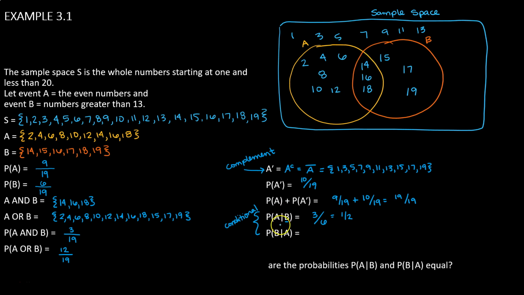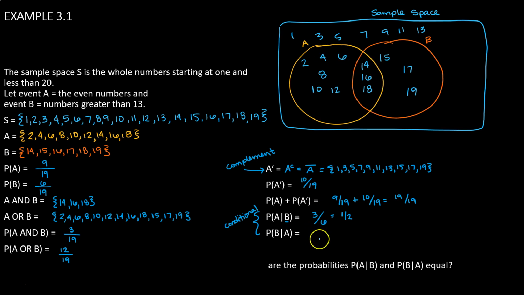Now, something to pay close attention to is when we reverse these events in conditional probabilities, the outcomes are totally different. When it's A vertical bar B, that says only look inside of circle B, tell me how many ways A could happen. But if I say B vertical line A, that's saying the probability that an outcome matches event B given we're only looking inside of event A. So this time we're shrinking our sample space to match event A.